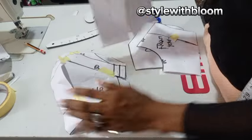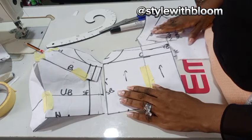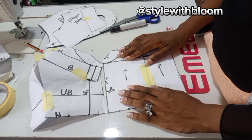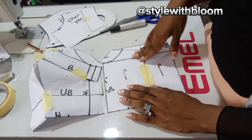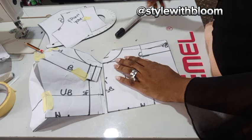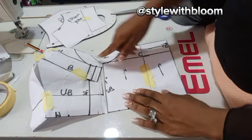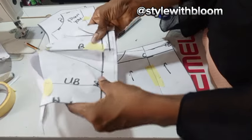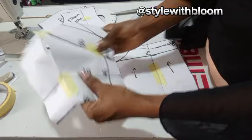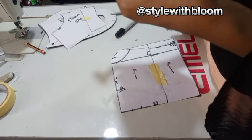So see our front and our back patterns. They match each other. Of course, the front armhole is usually deeper than the back, so it's very normal to see one part a bit higher than the other up here. But you can see that there's a matching literally from up down because we have closed our bust dart. If you open this out, it is too long. So if you don't close your bust dart, your patterns will not match. Please close your bust dart. Be very careful. Oops, looks like I just stole my paper.